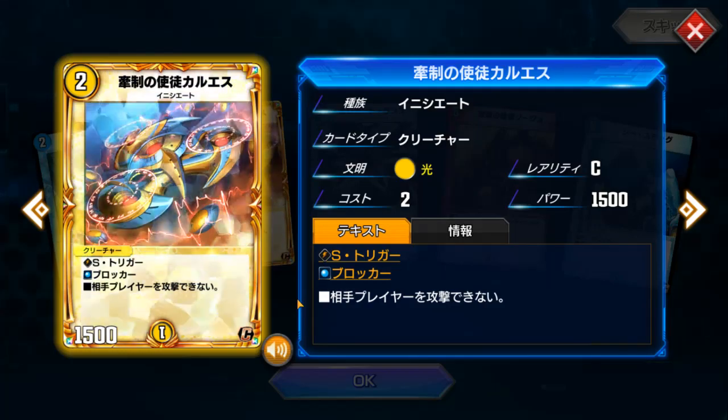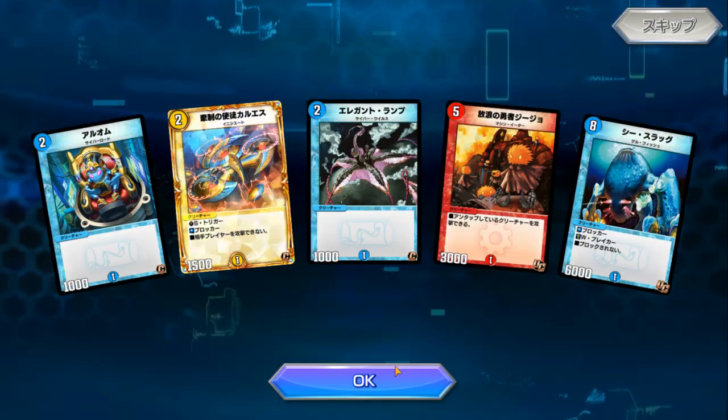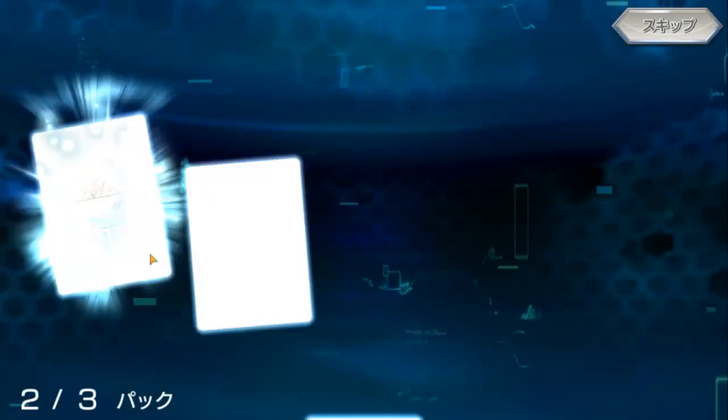I can't remember what the name of this is, to be honest. Either way, it's a 2-mana 1500 blocker with shield trigger, which is okay. It's pretty good. Okay, nothing much there.